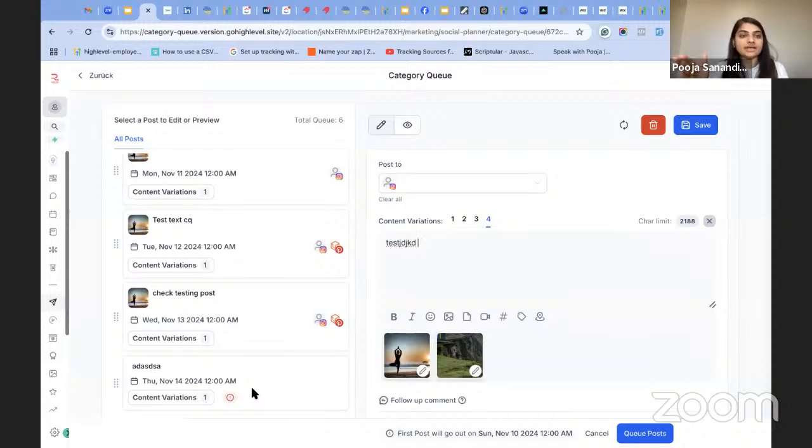It will pick up the next post in the queue for the next queue timing, whenever it's been scheduled, because we don't want to post when something failed because of an integration error. Usually that won't get solved if we send the next post for posting, right? So we assume that you've already fixed that particular error, and your next post will go out at the scheduled time.